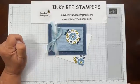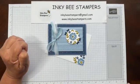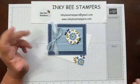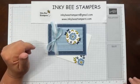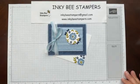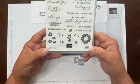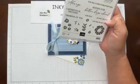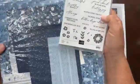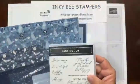I have a fun fold card for you today. And I don't have a name for this fun fold. I just kind of winged it. All the measurements will be on my blog tomorrow. But I used the Lasting Joy stamp set, and I also used the Countryside In 12 by 12 Designer Series paper. So this paper goes with the Country Corners.